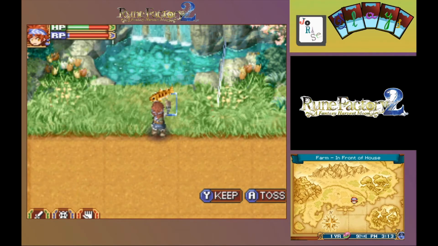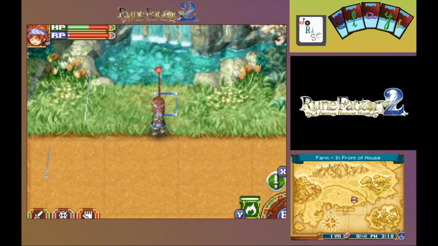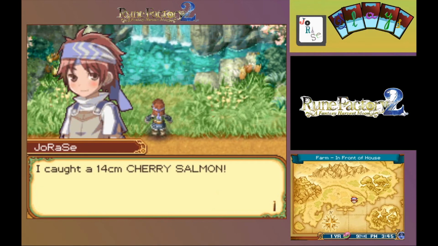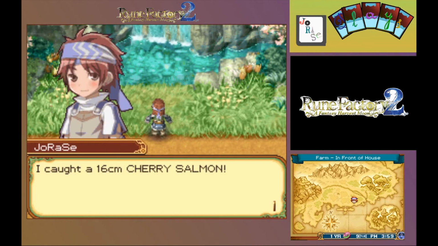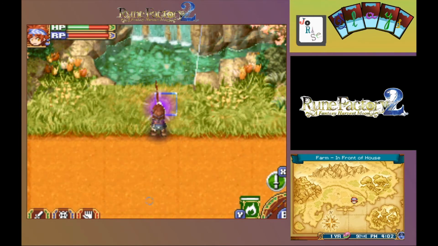Got a cherry salmon. We'll follow that up with another cherry salmon. And the third one to pull in is a cherry salmon again. Let's see what we get for a fourth time. Finally, a chub.